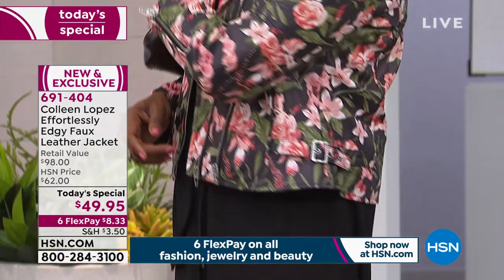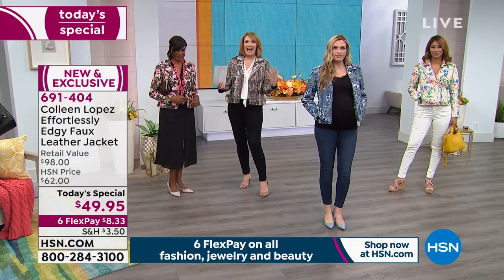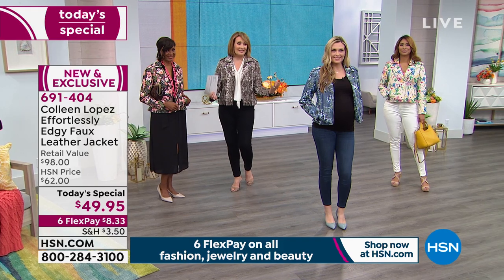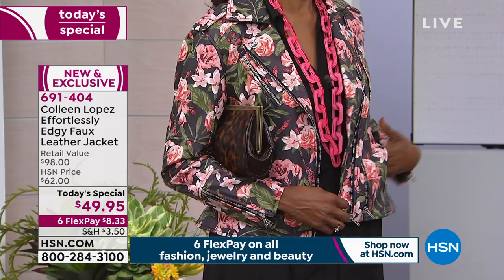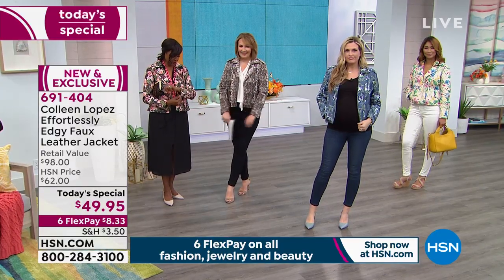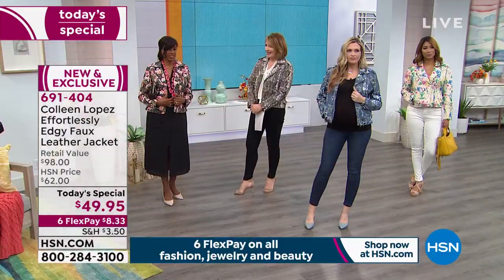These are jackets you're going to have for a long, long time. The construction is very well made — it's good looking, it fits well, it's just made well. The interior lining is incredible, and I love the stretch and the way it fits. The little notch collar, the little snaps — they're working snaps. You can unsnap it or snap it down. If you want to pop your collar and wear it up, that's an option.